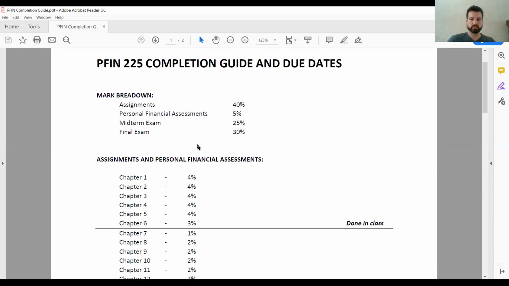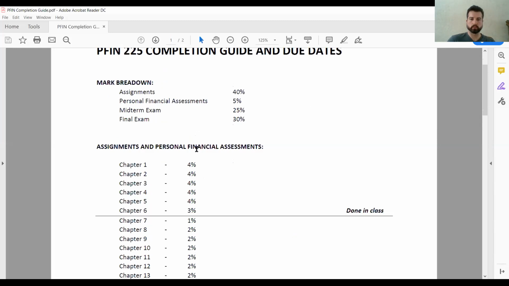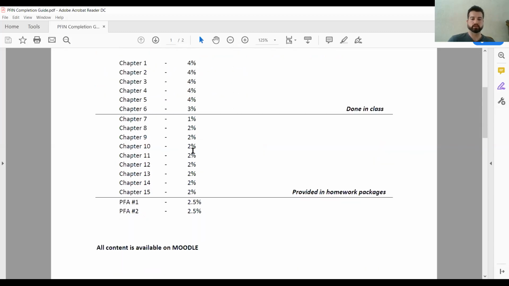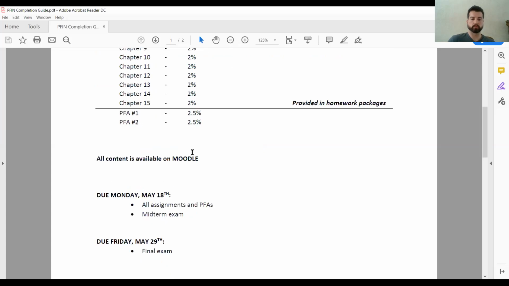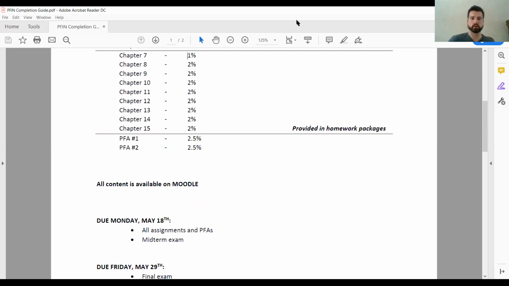If there are any questions about this completion guide or any of the assignments, just let me know. Sorry if things are a little bit disorganized. We've been rushed to throw things together, so things are a little bit scattered, I guess, but I'm trying to be organized. Plus we're kind of making things up on the go and not really sure how everything's going to play out. But always just send me an email if you're confused about anything or something's not clear.